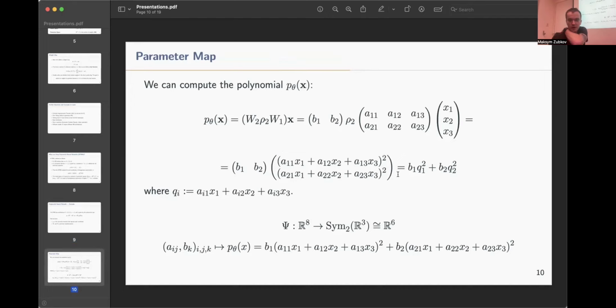So in the example, we have W1 and W2, which are given by a_ij and v_k. What I do is take my first matrix, multiply by my x1, x2, x3, and then square it. So I obtain this two-dimensional vector with entries like a11 x1 plus a12 x2 plus a13 x3. But how can I think about this? I can think about this as a linear functional, so I'm going to write this as q_i. If I replace my row vector times my column vector by applying my linear functional to x1, x2, x3, then I can write my output as b q1 squared plus b q2 squared. But if you look here at the bottom, if I replace them back and multiply it out and add it, you're exactly going to have a quadratic form on 3 variables. Does it make sense?